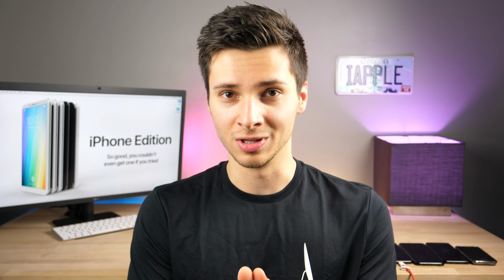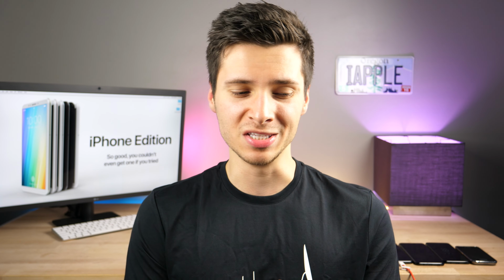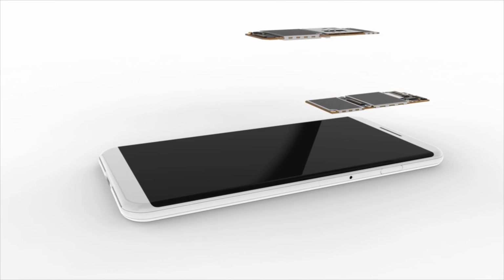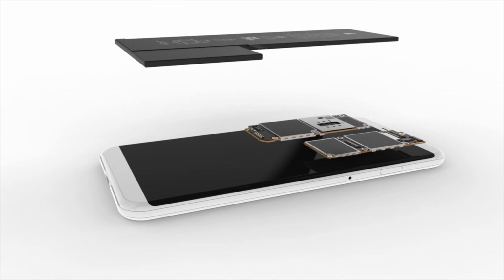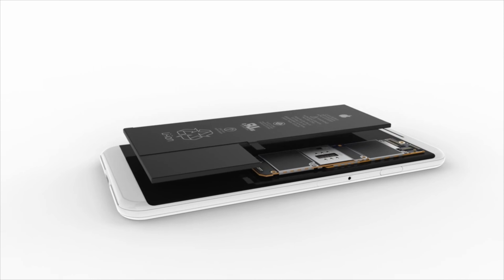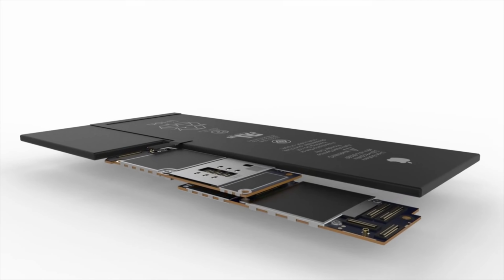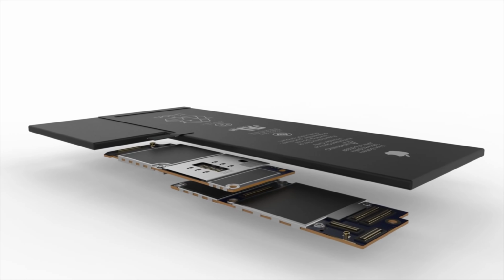But anyways, he's also saying that it will have extended battery life with a 2-pack battery. He didn't elaborate on that, but what it's probably meaning is that the L-shaped battery I reported on a long time ago is going to be happening. And that one is supposedly going to have 2 cells. So it'll be 2 cells that are going to be stacked somewhat in an L-shape, and essentially you're going to get more battery life out of a smaller shaped phone, which is awesome.